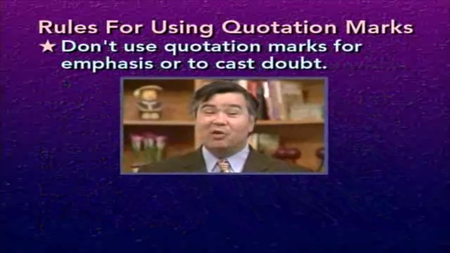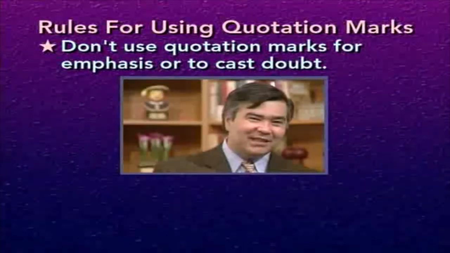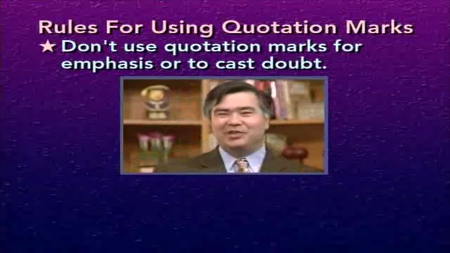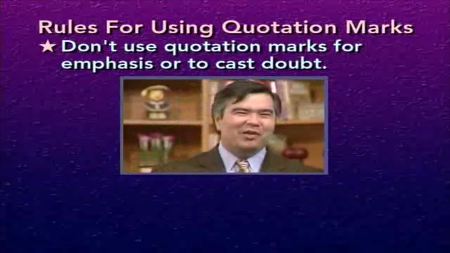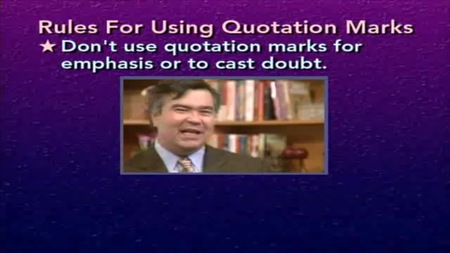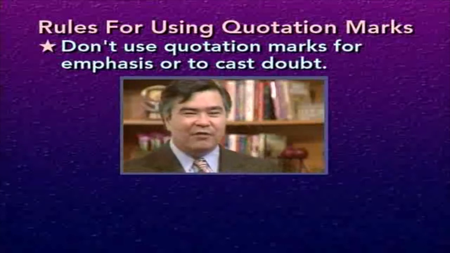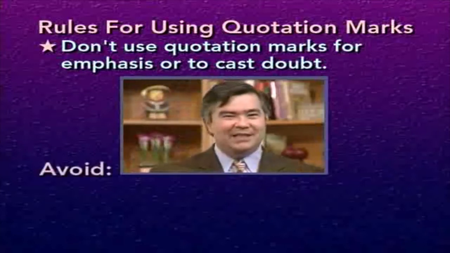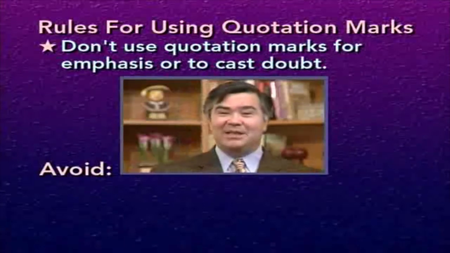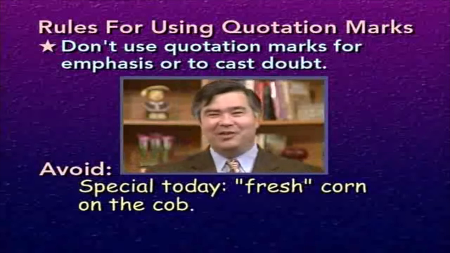Finally, quotation marks are often misused. Don't use quotation marks for emphasis or to cast doubt. Here are a couple of examples of ways that you'll see quotation marks used, which are really not right. In one case, it's actually wrong, and in the other case, it's kind of a sloppy or lazy use of quotation marks. Our first example, which is strictly wrong, is sometimes you'll see signs in stores or other locations that read something like this: "Special today, 'fresh corn on the cob.'"